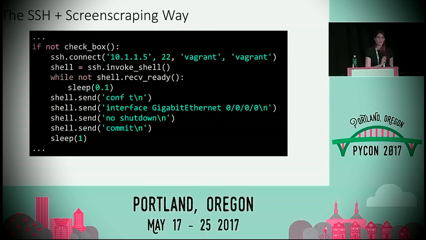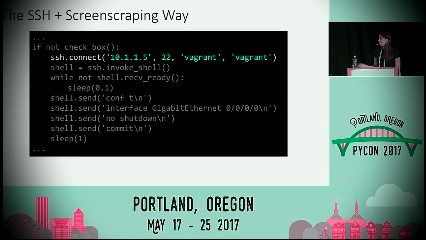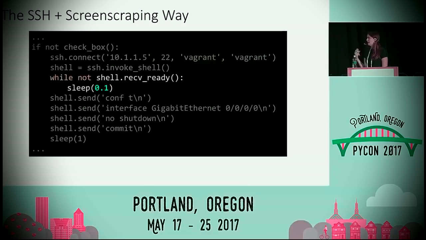So there's a few problems with this you may have picked out. One, I have to reconnect. I'd already reconnected once, but my connection was dropped after my command finished executing. Then I have this busy while loop that's not doing anything. It's just waiting for data to be ready to be sent into this shell. And that takes more time than I think you would think it might. It can take maybe up to a second, as you'll see in the timing as we go through.